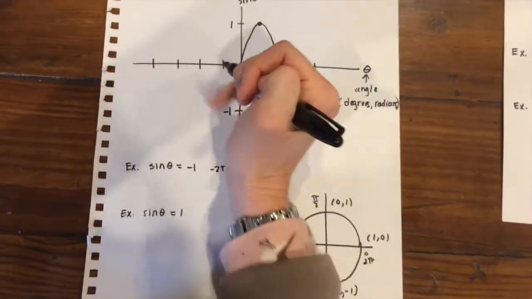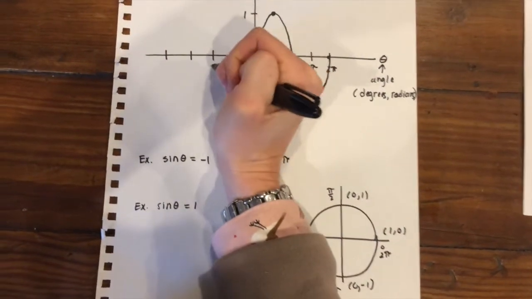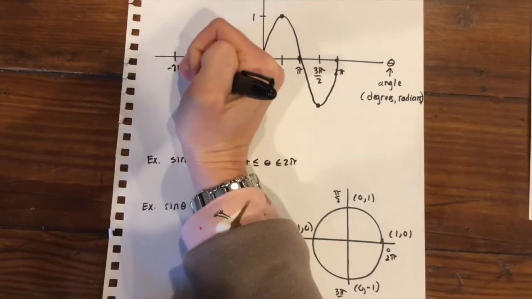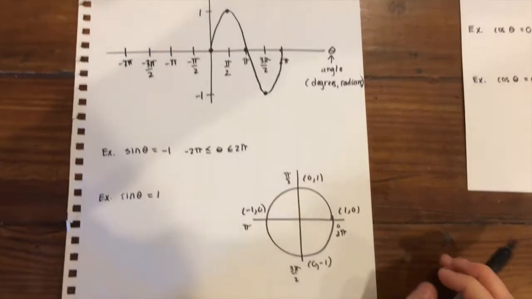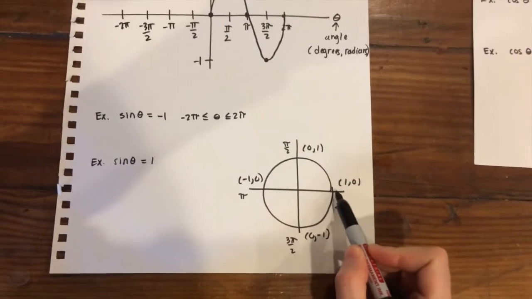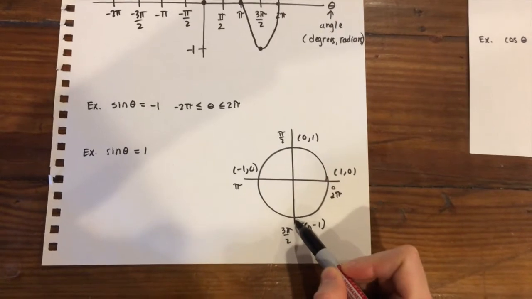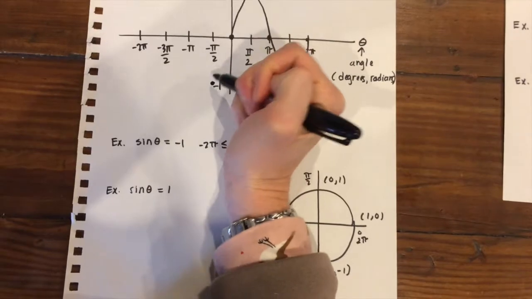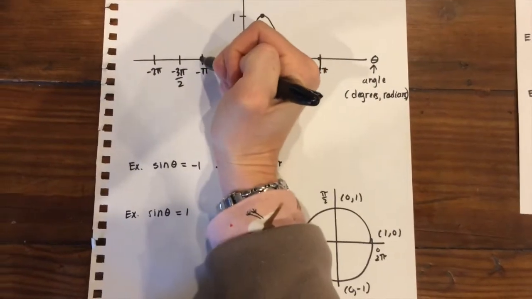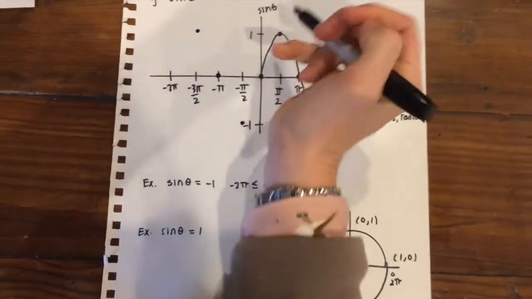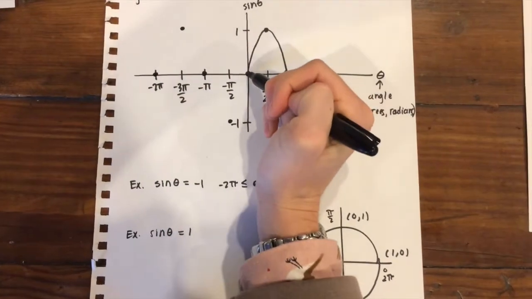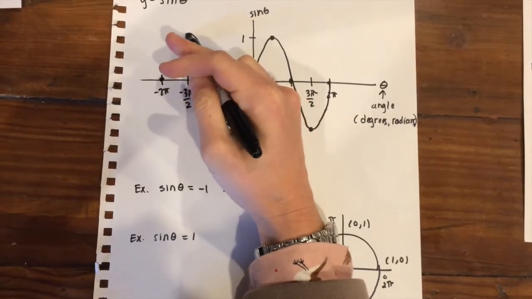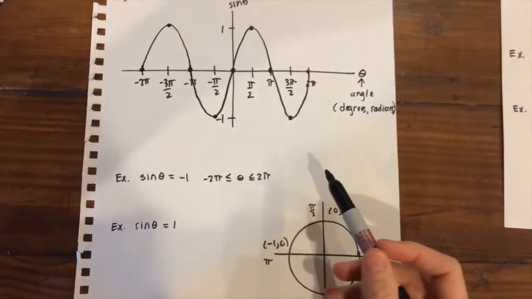All right, now I'm going to come over here. I'm going to do my negative side. So I've got negative pi over 2, negative pi, negative 3 pi over 2, negative 2 pi. Negative pi over 2 goes backwards in the unit circle. So that's down here, and sine is negative 1. So I plot negative 1. And then negative pi is the sine value of 0. Negative 3 pi over 2 is 1, and negative 2 pi is 0. So you can see it's a periodic function. It repeats over and over again, and you connect with a smooth curve.